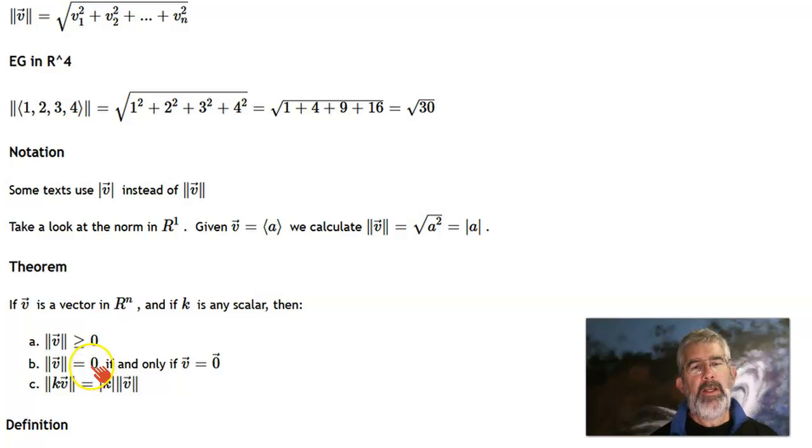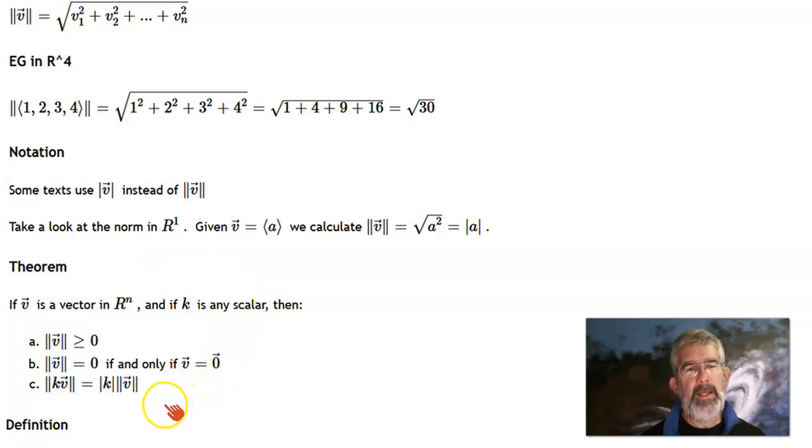But also, if you know that you've got a vector whose norm is equal to 0, this is a sum of non-negative numbers. The v1 and v2 and whatever could be positive or negative, but when you square them, you're getting positive. So the only way this could add up to 0 is if all of the things you're adding are equal to 0. And so if you know the norm is 0, the length is 0, then it must have been the 0 vector to start with.